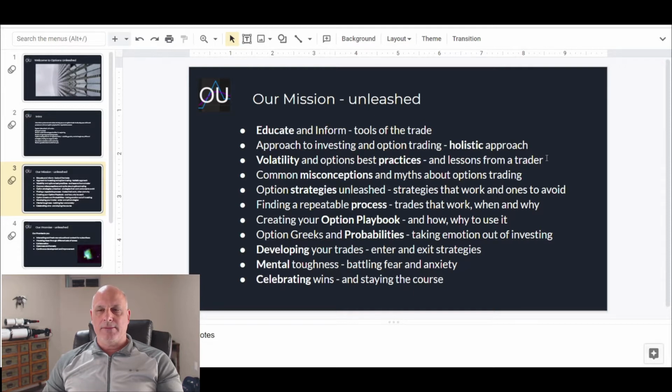People will tell you, you can sell this out of the money put and have an 85% chance of being out of the money, one standard deviation. But what does all that mean? What happens if the implied volatility is only 50%? Or what happens if the IV rank is 5 or 10 or 20? Is that good or bad? So we're going to go into IV, implied volatility, IV percent, and also IV rank, and we're going to talk about the differences of those things because they are different.